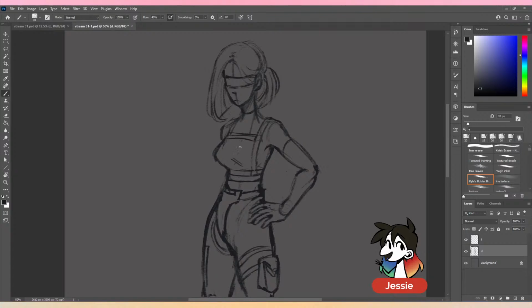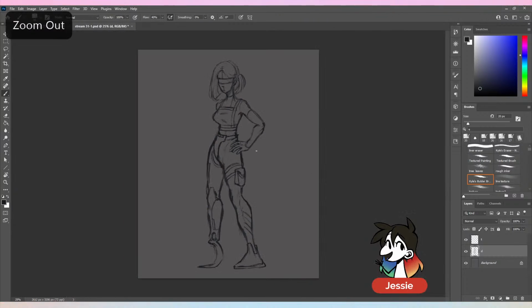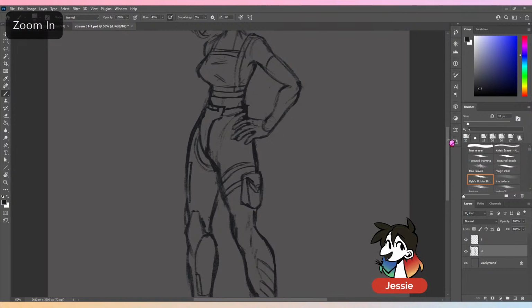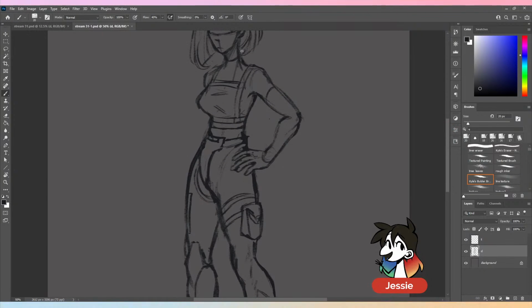Her leg kind of looks like Hiccups from How to Train Your Dragon. So true. I do like how they did that prosthetic leg in How to Train Your Dragon. It really did fit the design. It made a lot of sense. I liked that a lot. Give her a blade and she's a blade runner.